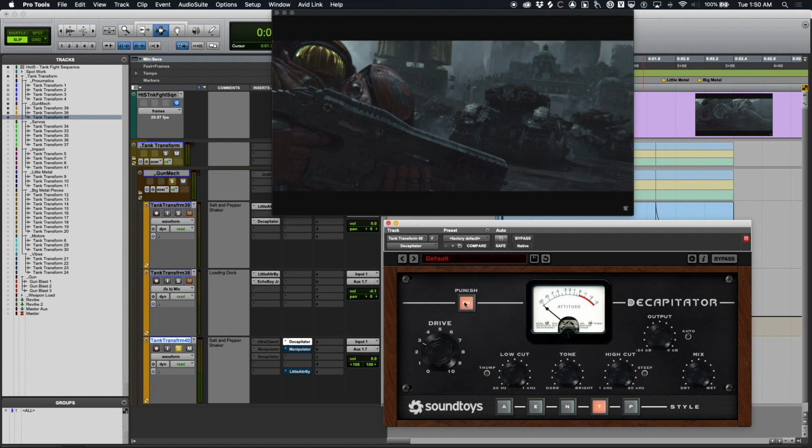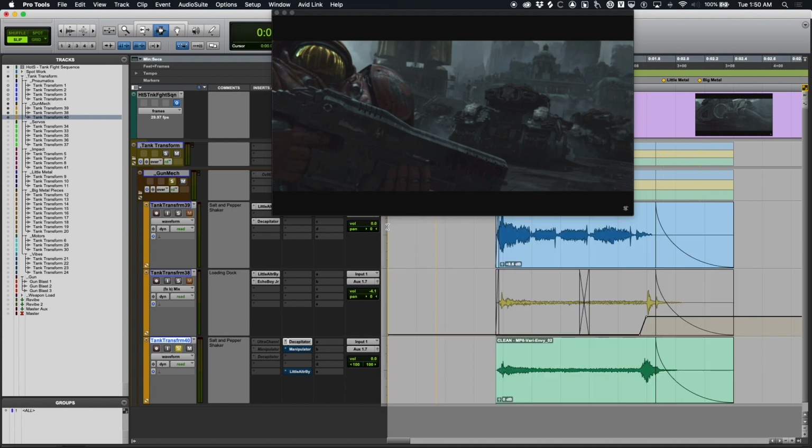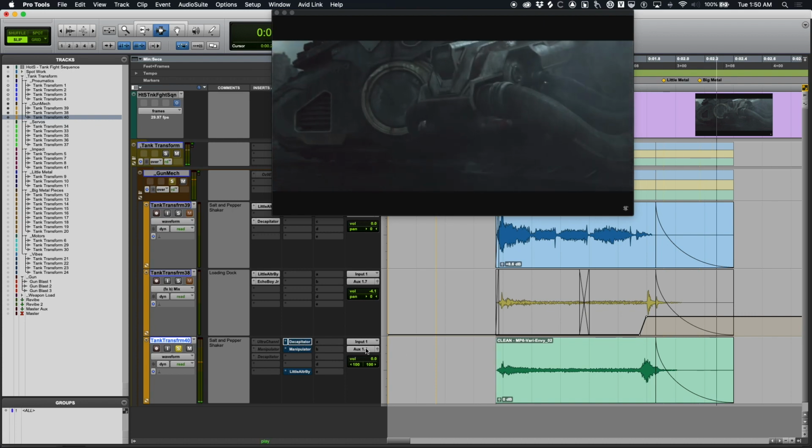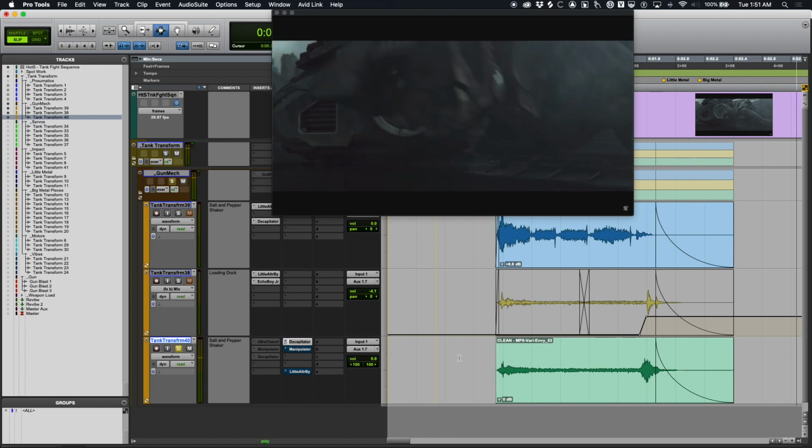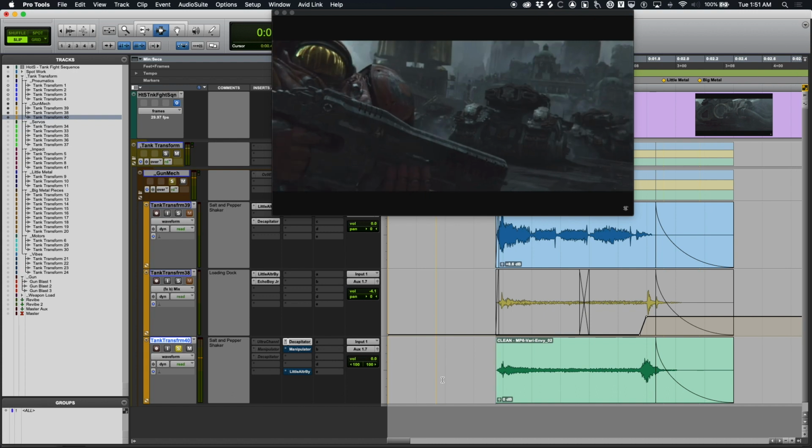Well, I've got the punish knob on too, but in any case, I just wanted these things to sound a little more gritty. A lot of the recordings that I had, if you listen to it off, the Decapitator just kind of adds a little bit more personality to the grittiness of what we're seeing in the clip. It just helps to make it more what it is, if that even makes sense.